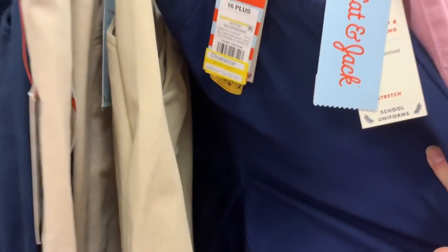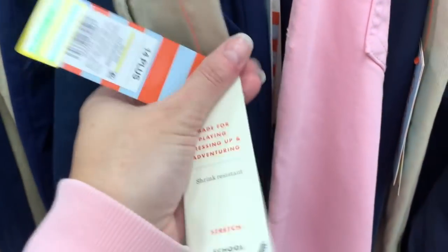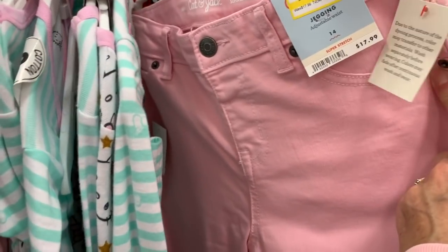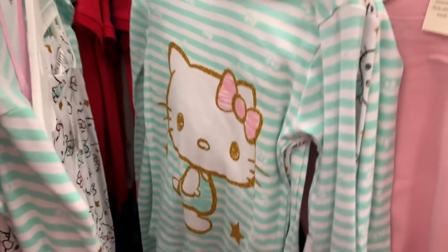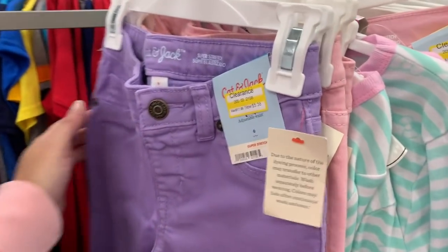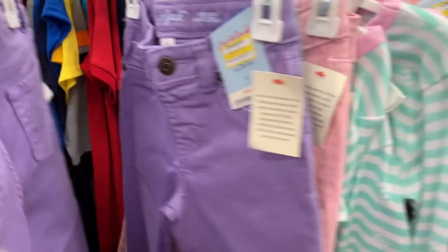Again I'm checking: is it 30 or 70 percent off? They have some really cute pieces over here. I'm also seeing some $2.96 pants in navy and in khaki. These are $3.88, school uniform approved. $5.38 for these. Aww look — Hello Kitty! A little Hello Kitty PJ set for $13.98, was $19.99. You know Sanrio never dips down too low. $5.38 for these pants, they were $17.99.